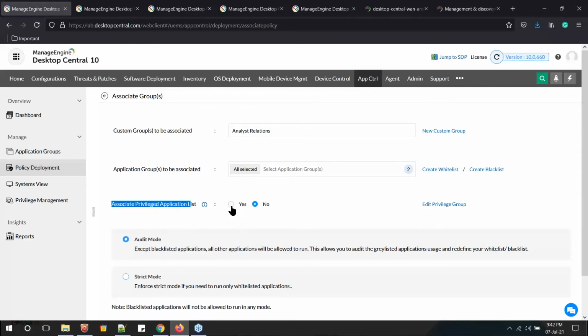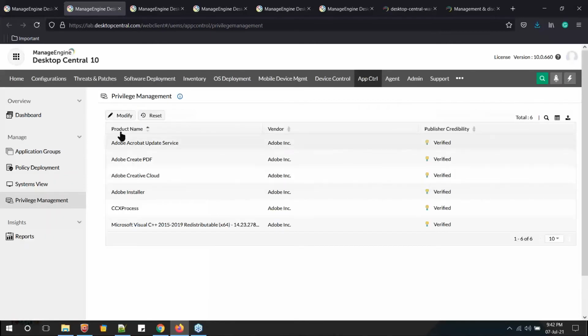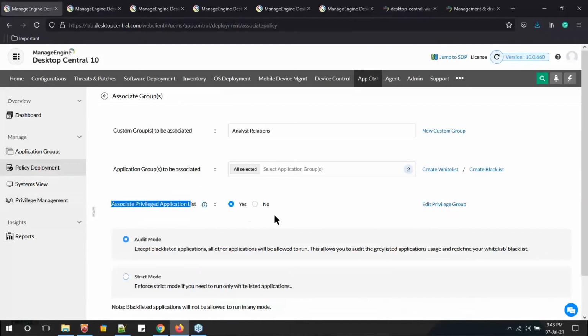So what I should do here, I should enable this condition yes, and I can click on privilege management. I can open that in a new tab, and I have to define the list of applications which can be used when you log in or access with admin privileges here. So you can add your own list of applications which you want to authorize to be run as an administrator. So when a user logs in as an administrator, automatically the application will be allowed to be used. So that's privilege management, right?